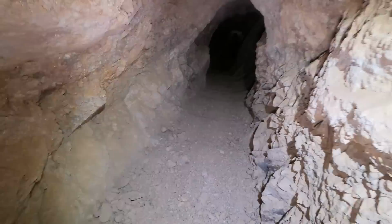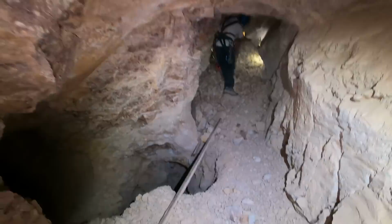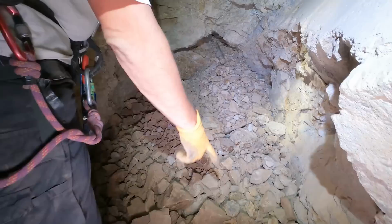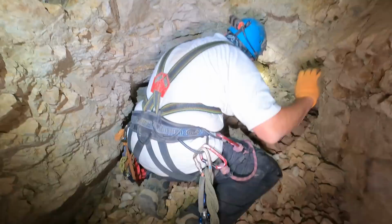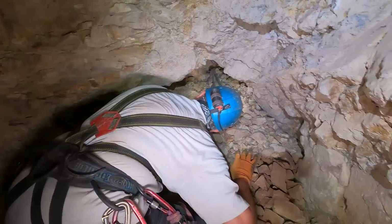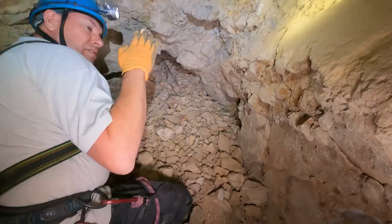This goes back to where we were in the main shaft, which is where Tony's standing right now. You see this, Jeff? Hold on a second. Oh yeah, that's been filled in from back there. Yeah, and going by the distance, that should be the incline. Yeah, that's the incline right there. So it's definitely been filled back from the incline. Oh, and you can see the dust going up. So it'll be interesting to get on the other side of this, shout between the two, see if you can gauge if you're at the peak or whether you're right here. Because in essence, you could dig this out and just come through here.